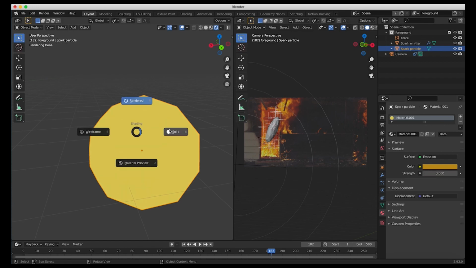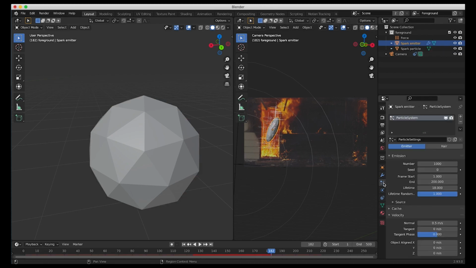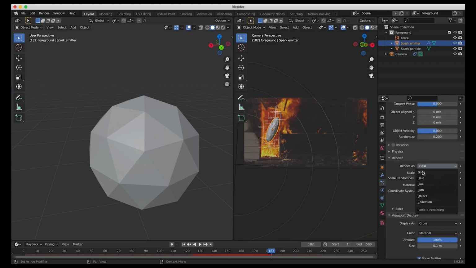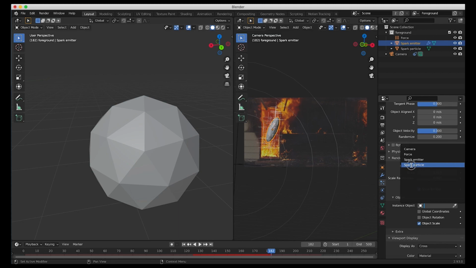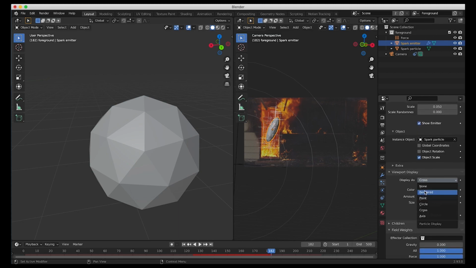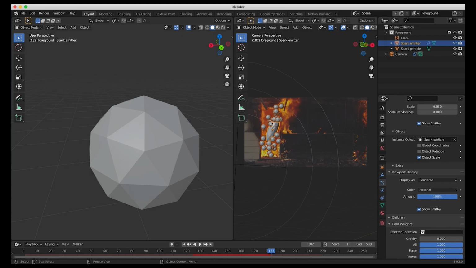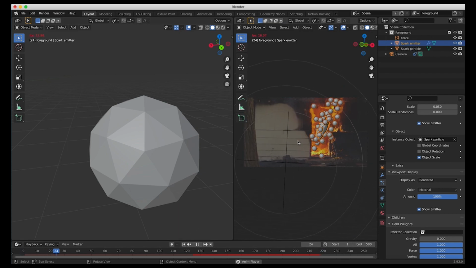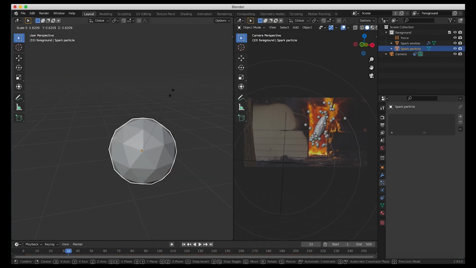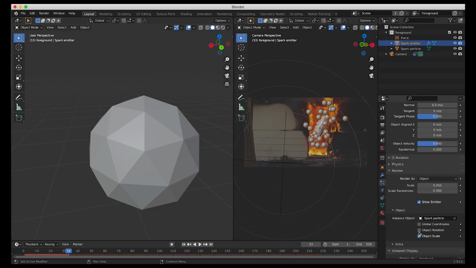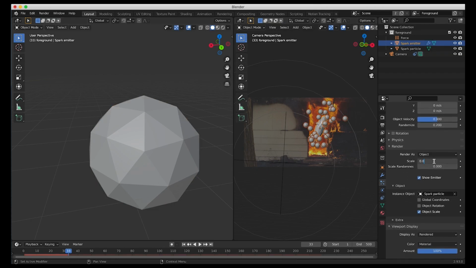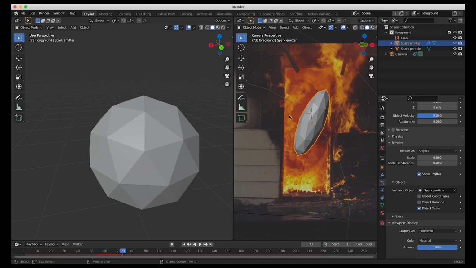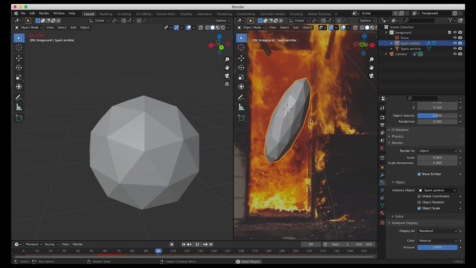So we'll just select our particle system once again here in the right panel. And under our particle system settings, I'll scroll down here to render. And instead of rendering it as a halo, I'm going to render it as an object and instance our spark particle. And then also in our viewport display, I'll display as rendered. So now we can see how our spark particles are looking. And as you can see here, it's looking way too big. So what we're going to do is you can either drop down the particle size of your spark particle itself, or you can also select your particle system, go under render and scale it down to maybe 0.01. Still a little bit too big, maybe 0.002. Now they are much smaller and looking more like sparks, which is what we want.